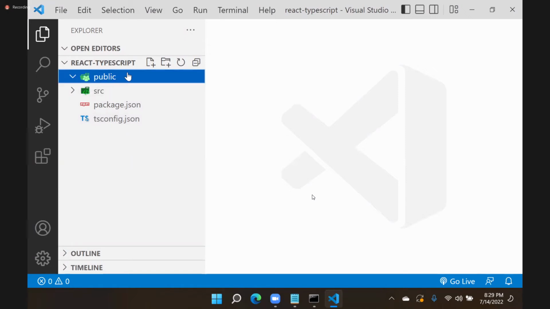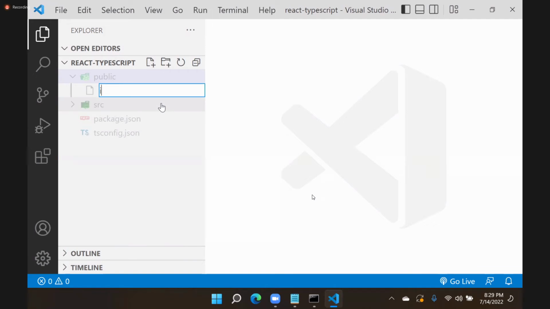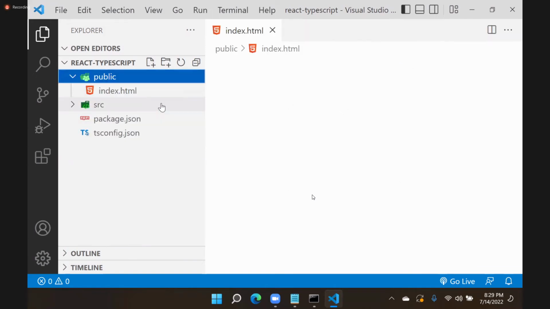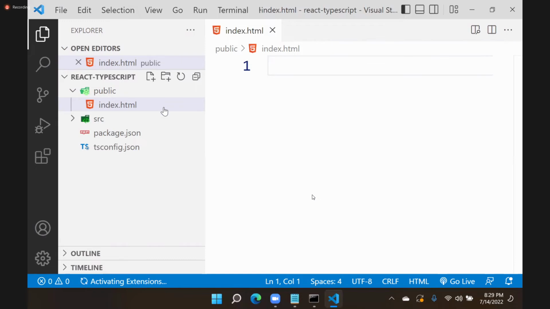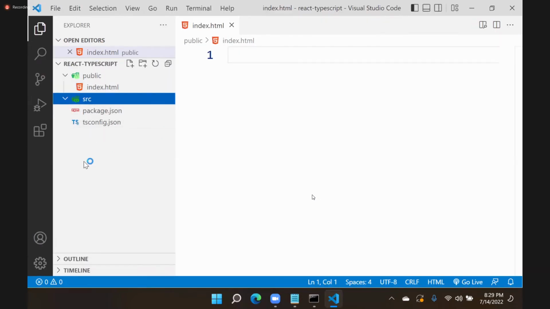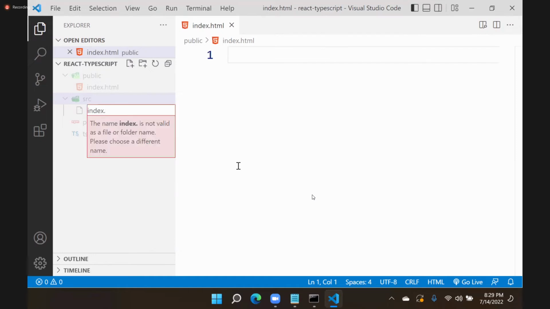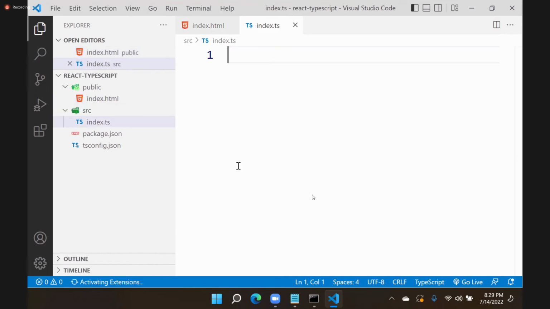In public I will keep index.html, and in src we will add our TypeScript programs. That means if you want to use TypeScript, here I am adding a new file, index.ts. TypeScript files usually have the extension .ts.